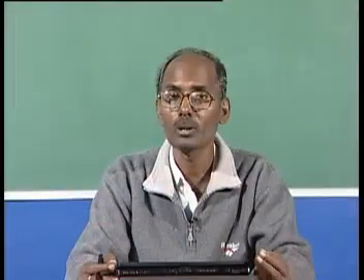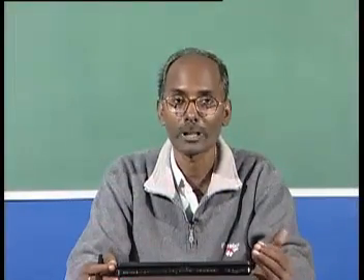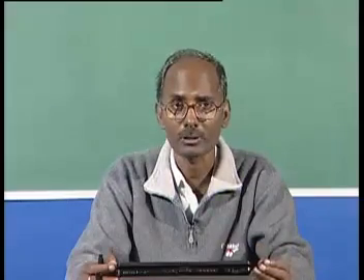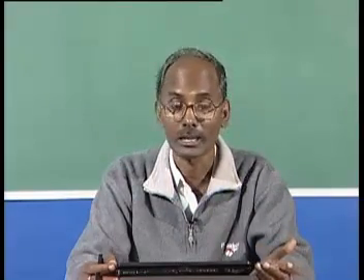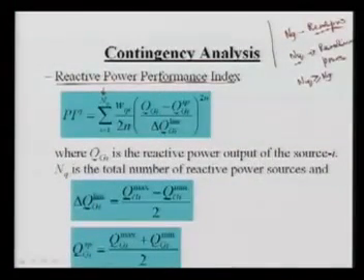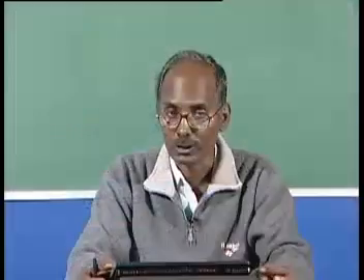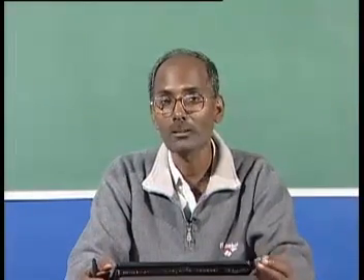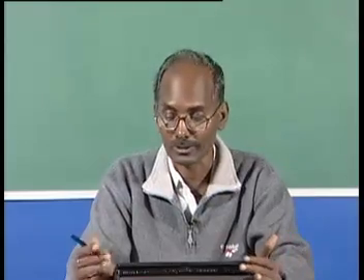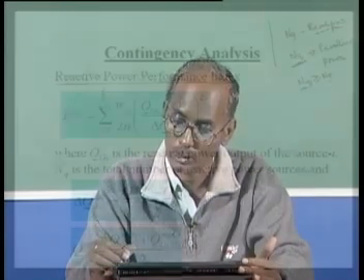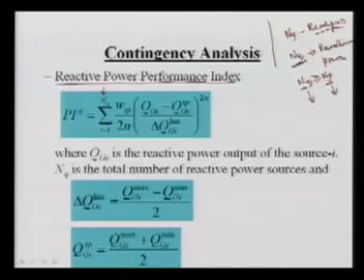Why? Because let's suppose you have static condensers, FACTS devices, simple capacitors. They can generate reactive power, but they cannot generate the real power. So for this NQ, we are considering the reactive power sources, including your real power generators and synchronous condensers, your FACTS controllers, as well as the other capacitors or reactors in the system. So always this NQ is more than your NG. This is the real power generator, this is the reactive power generator. So here we are adding the reactive power generated for all these NQ in number. So I have written NQ is the total number of reactive power sources in the system.